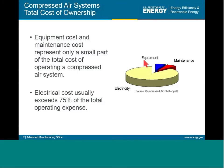If you're in sales, you get beat up pretty badly on the price. You could talk about energy savings until you're blue in the face. No one cares about it. It's all about the price of the equipment. Yet it really is nothing compared to the total package and what you're spending year after year. So this is a pretty important component here.